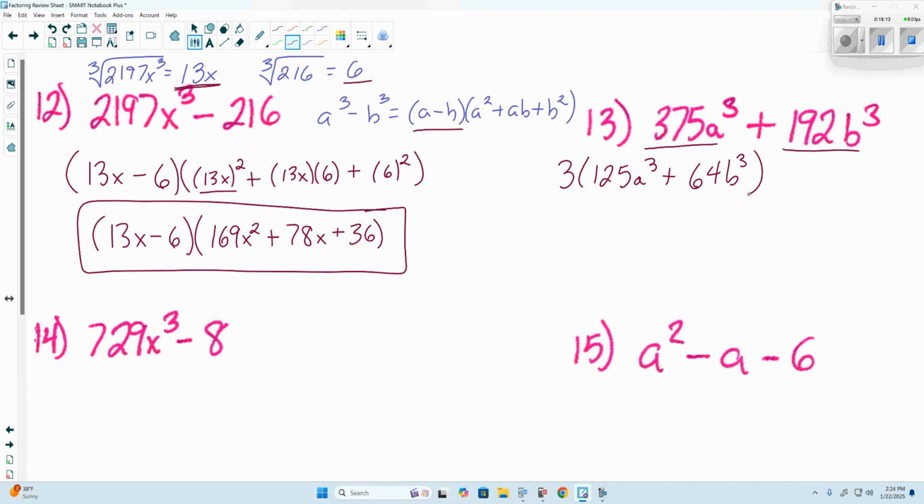So here, when we took the cubed root of 375, we got a decimal, which means it doesn't have a cubed root. There's not a number multiplied by itself 3 times. All the ones on the test are either going to have a greatest common factor or be factorable. So the cubed root told us there's not a cubed root of it, so there has to be a greatest common factor. There is, it is 3, because we could try 2. 375 is not going to be divisible by 2. It's not an even number. So 3 would be the next one. It does work for both.